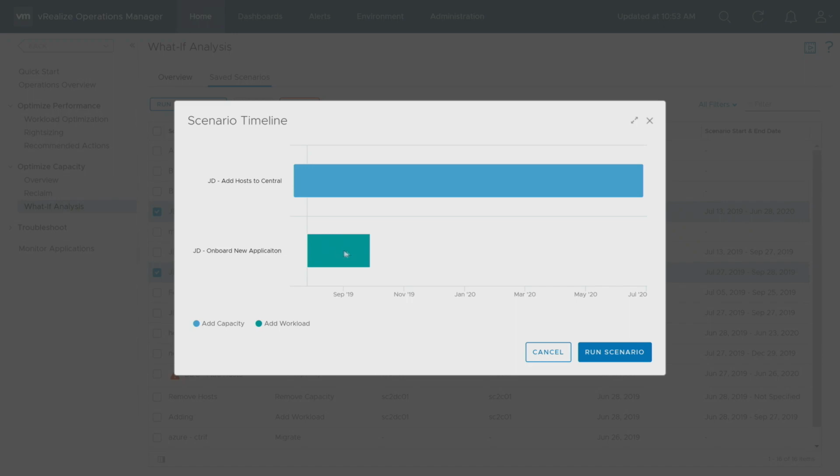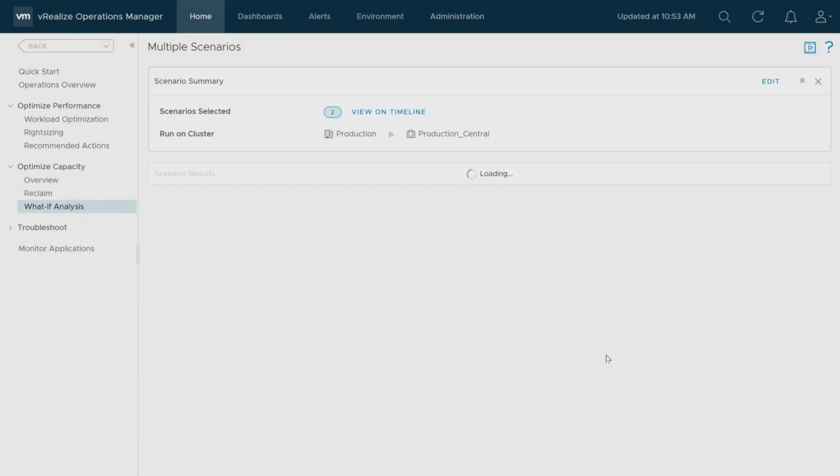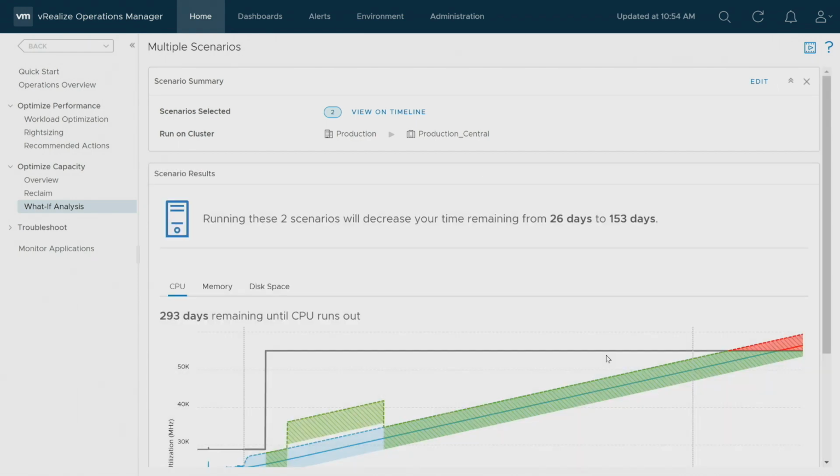I get my time frame, so it overlaps slightly because I'm adding the host obviously before I add the VMs. Run the scenario. And then this is where I really get the benefit of the planning is, yeah, if I'm adding enough hosts or I need to select a different data center or whatever the case may be.